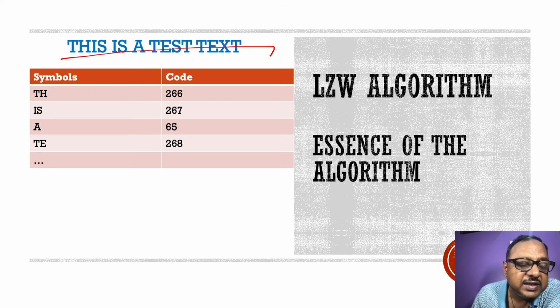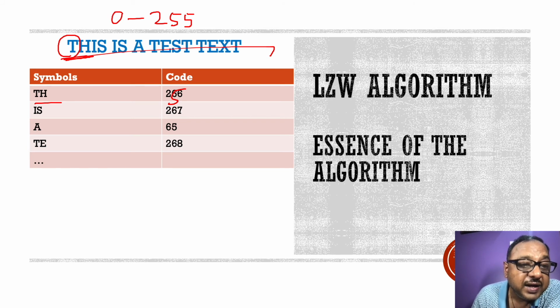Now this is an ASCII text, so each of the symbols can be represented in 8 bits. So I will have between 0 to 255, which contains all the ASCII characters. So I use 8 bits to have my symbols from 0 to 255. So I can represent T using one of the symbols between 0 to 255. Then I see that I have a pattern called TH. So I could say that this TH I will represent by 256. This is 256. So 256 is 9 bits. So using 256, I could have represented the next symbol, that is TH.